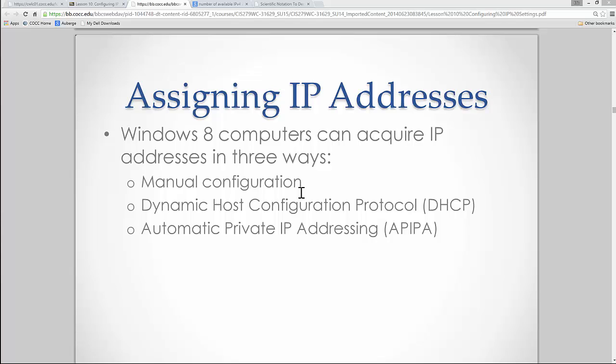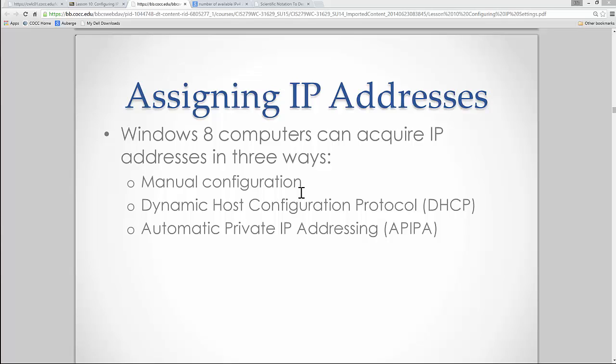DHCP can become pretty important. We do need to manage it. We want to make sure we have just enough IP addresses for the computers that are connecting, plus maybe a few guests. But it's certainly highly convenient, and much more convenient than going around and setting IP addresses, especially if it's a laptop that you're taking and then connecting to other networks. You want it to get an IP address from the other networks as well.